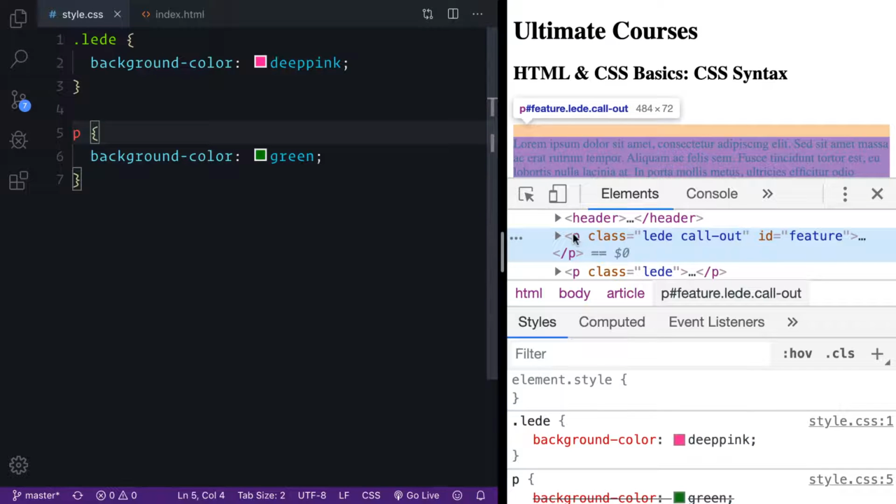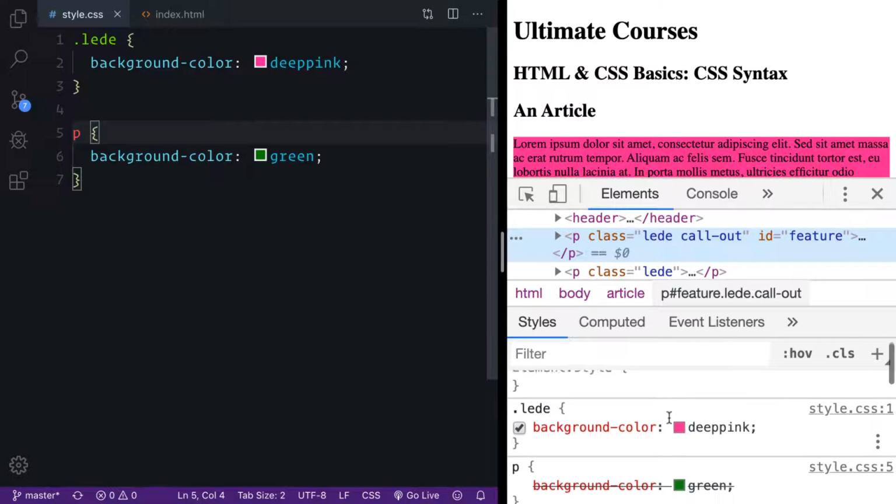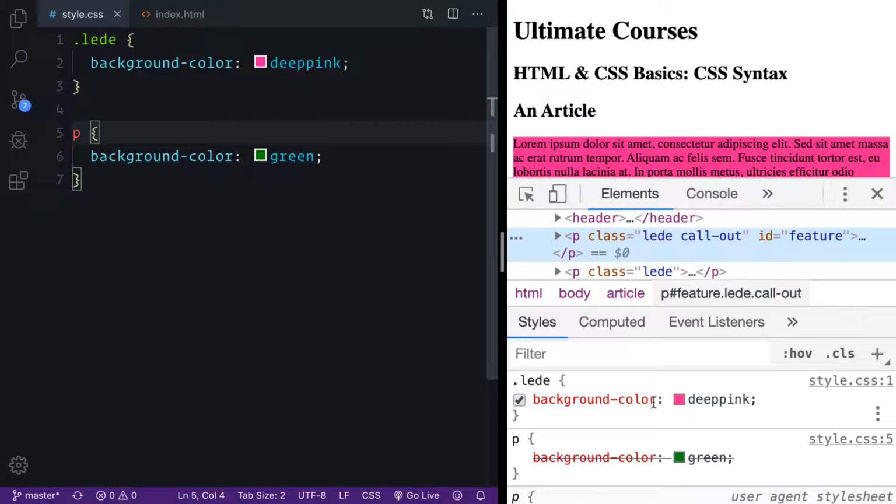This P class lead, if we look down below, has a background color of deep pink and the background color of green, but the order's been swapped over, which can be very confusing because we already know that the CSS runs from top to bottom. This is because a class, as a selector, holds more weight than a paragraph. And so both of these styles are being applied, but because the class is being used for the top one, that's the one that's overriding the other one in this instance.